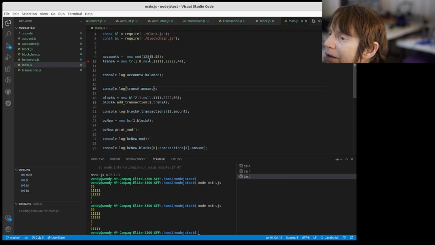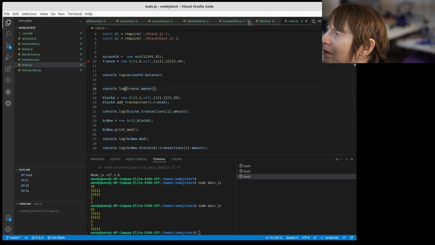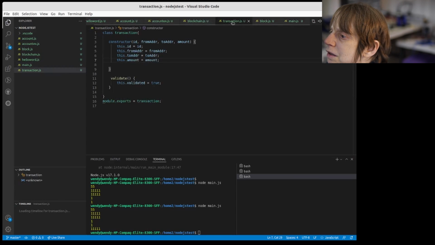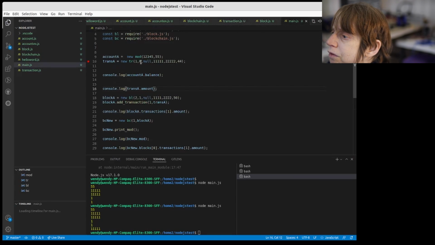Trans A is defined here, is not defined correctly, because it's defined like the block, so let's fix that. Because this is a transaction, you just have ID, from, to, and amount. 4 items. So let's go back here. From, to, and amount. Oh wait, ID, from, to, and amount. So this is ID 1.